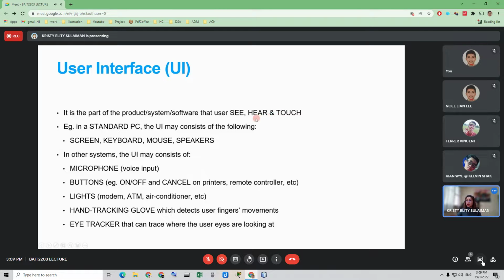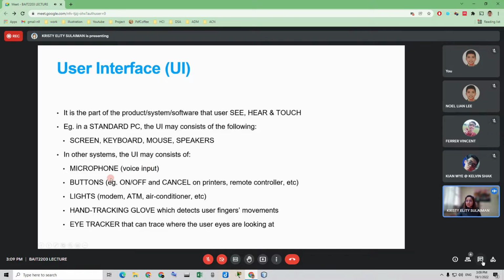For example, in a standard PC, the UI may consist of the screen, what we can see, the keyboard, what you can touch, the mouse, what you can click, and the speaker, what you can hear. In other systems, the user interface can also consist of a microphone, where you input your voice into the system.